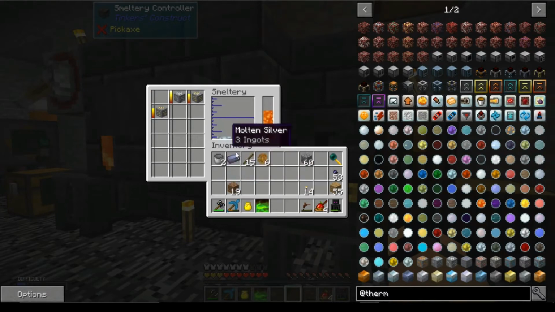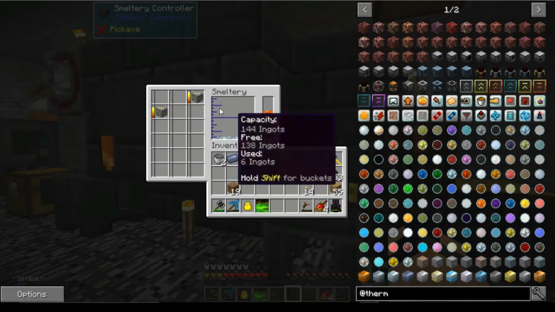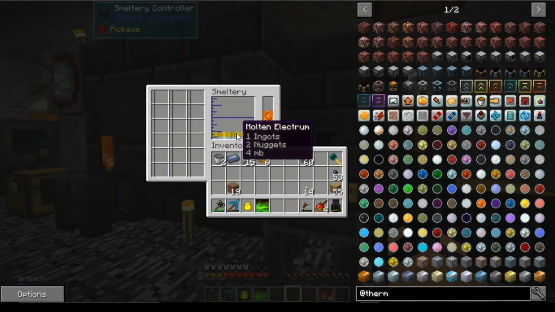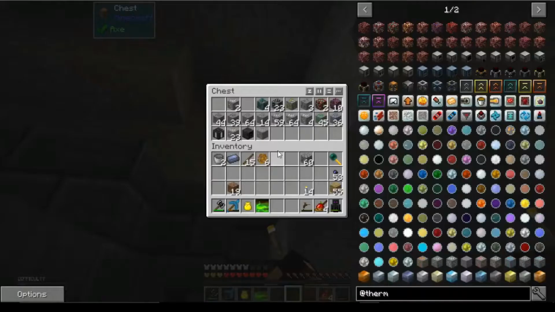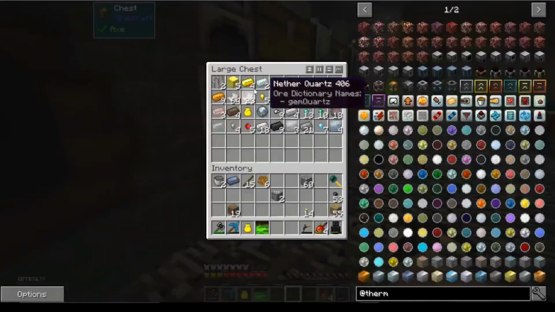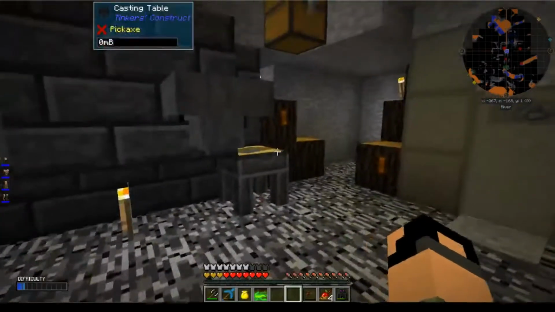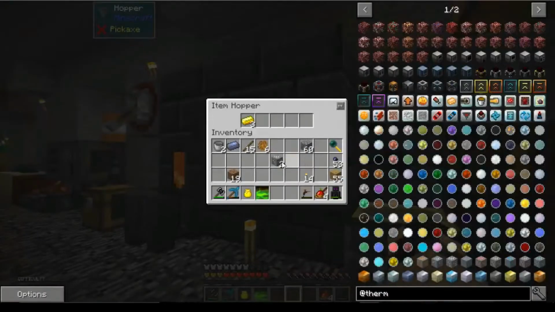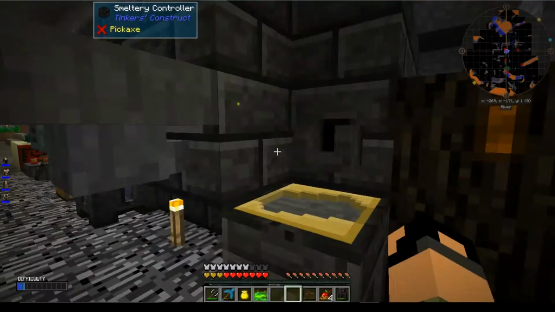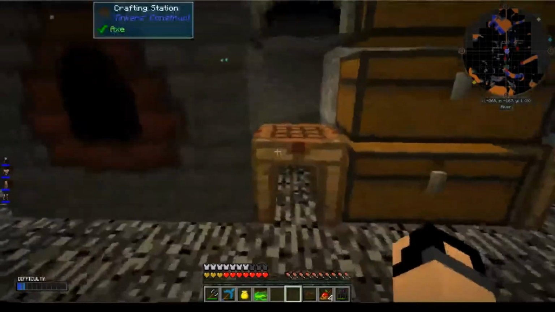We should get 8 ingots as soon as the gold kicks in. That should allow us to do 2 of those gears. Let's let that all mix up. Might grab that and 4 pieces of gold as well. We'll let that all mix up.